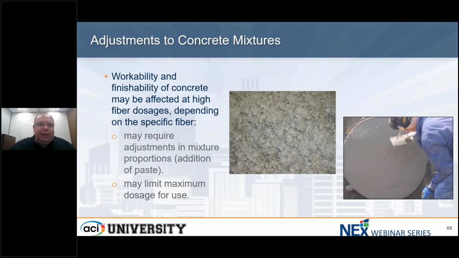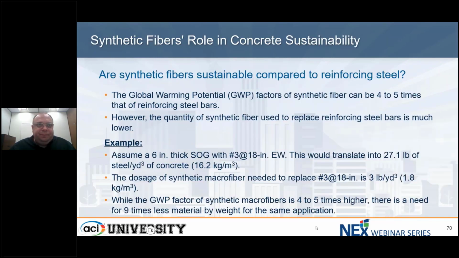Now, note that typically a fiber manufacturer would be the one advising the concrete producer on any type of mix modification needed for a fiber. So that's not something as a design engineer that you have to worry about. Typically a fiber manufacturer would know that if they're using 5 pounds versus 7.5 pounds, they need a certain amount of paste for that application.